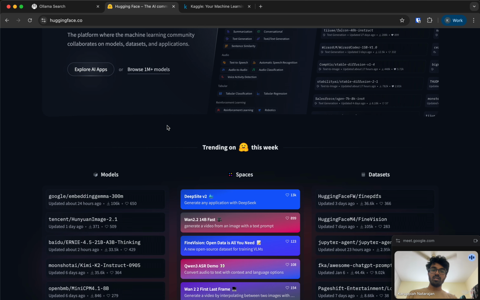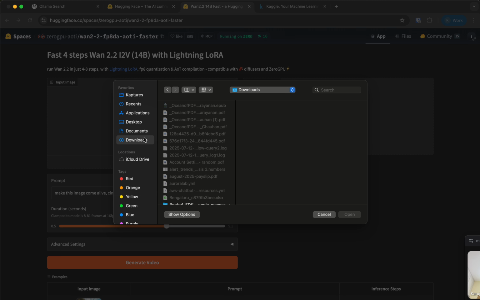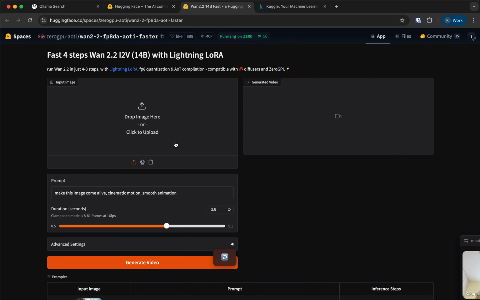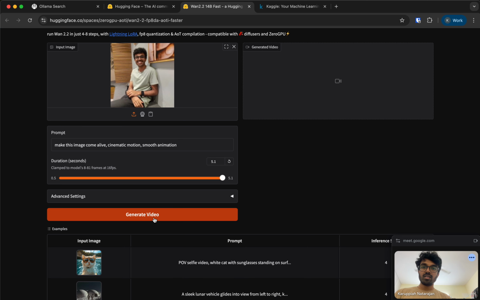DeepSight is this. So now I was trying out generate a video from an image, right, from a text prompt. So this took a few seconds, but I really got a very great output. Let me show you. So if you click this and say, okay, downloads, it's okay. So this one I'll upload, right, and I'll say how many seconds. Is it a 1 second video or 5 seconds video? So I'm going to say 5 seconds video, and I'm going to say make this image come alive, right? Run with this for, okay, so generate video.